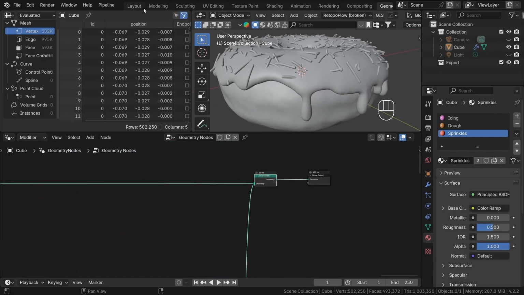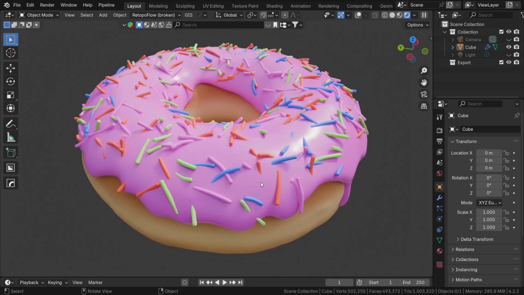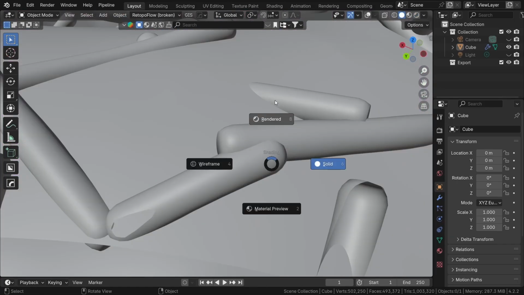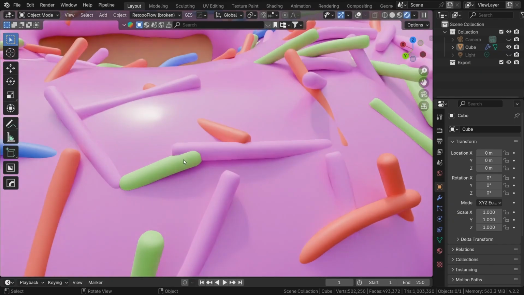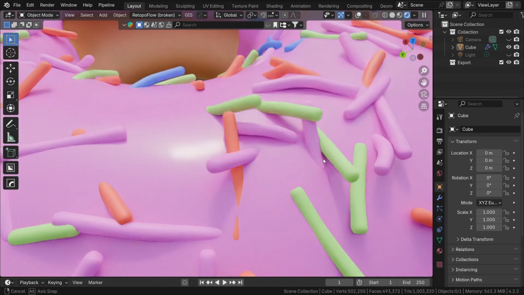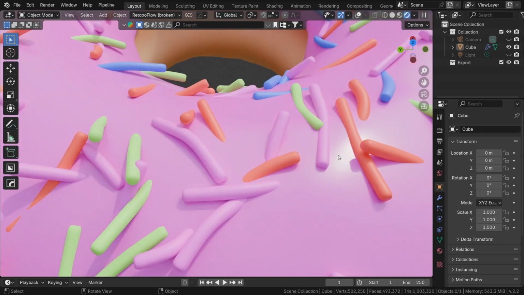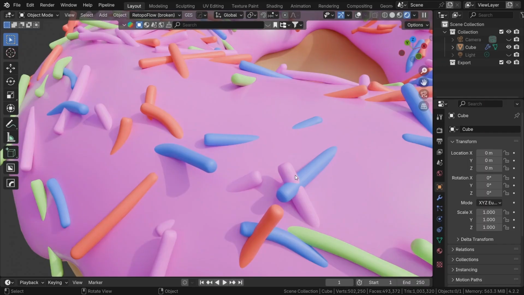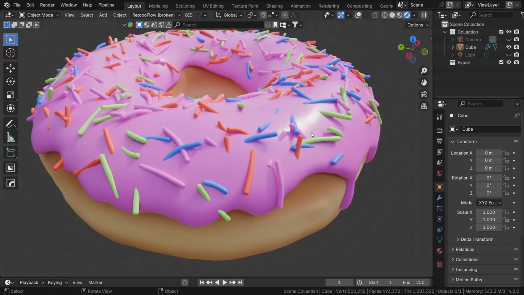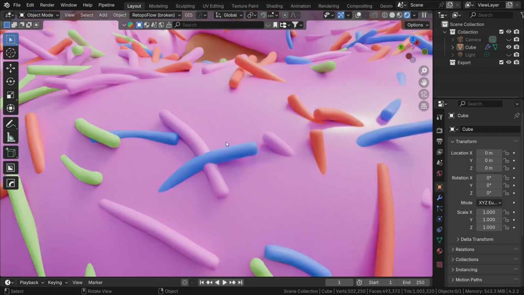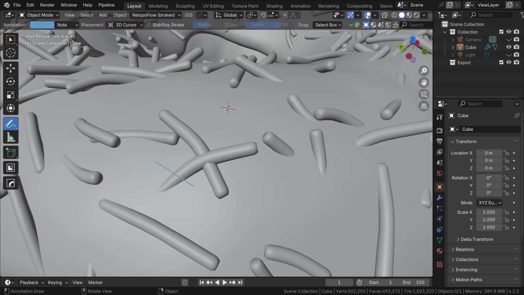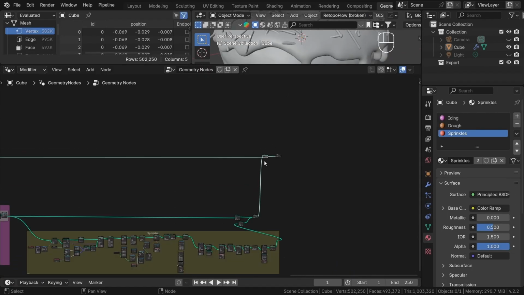There's one little problem that we'll cover in the next part. If you zoom in on our particles, you can see that some of them are intersecting. We could increase the Poisson distance, but this would make our sprinkles look a little bit weird. And there would also be too few of them. Instead, we'll use a better method. We'll delete the intersecting sprinkles without changing the placement of the current particles. For that, I will introduce you to the repeat zone in Blender. So, stay tuned for the next part.